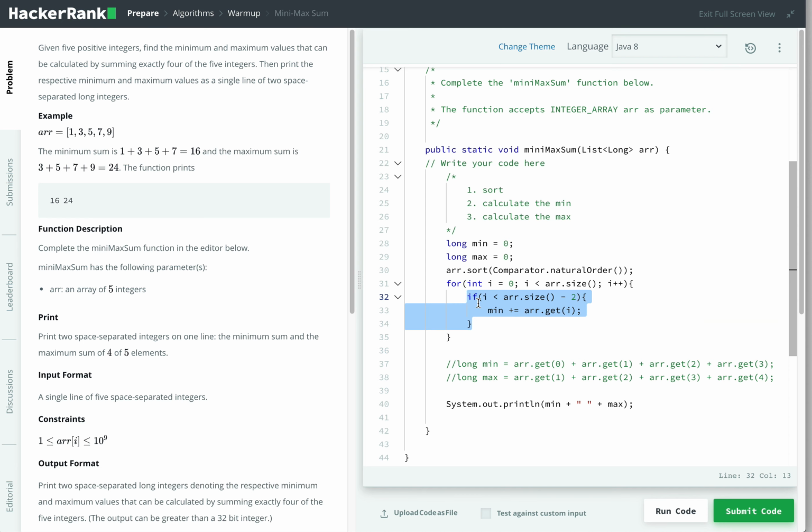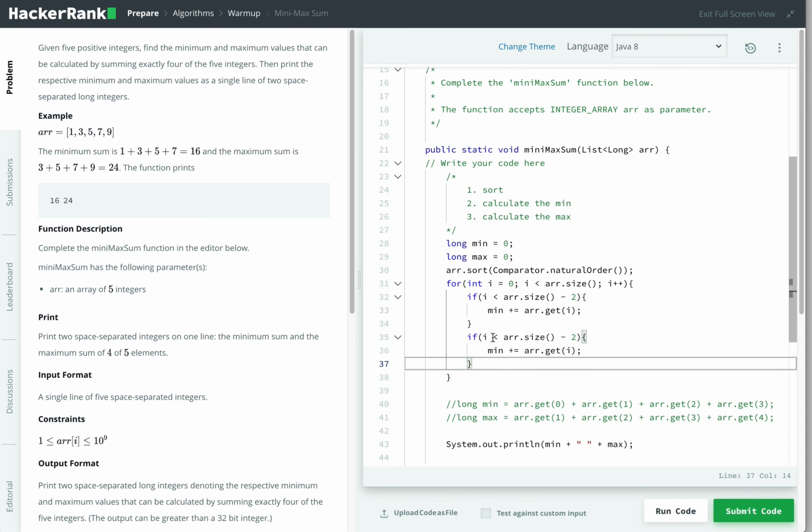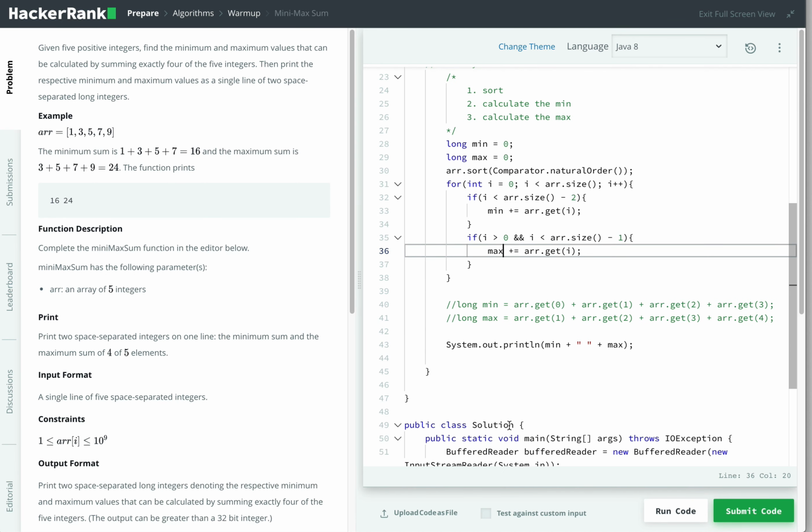That is for the min. And for the max, if the index is more than 0 and less than size, then this will be max. Is that going to work? Am I correct?